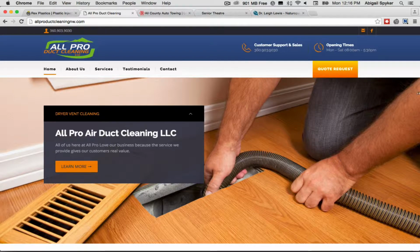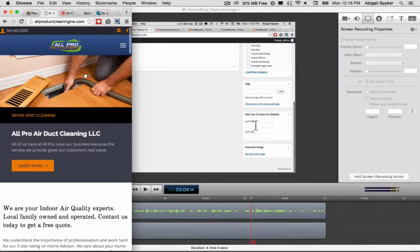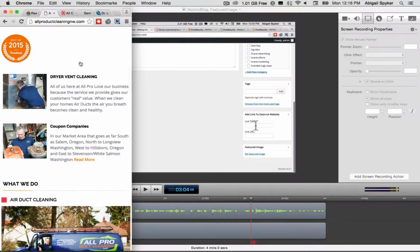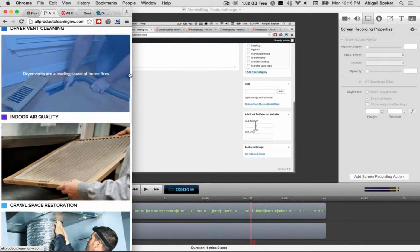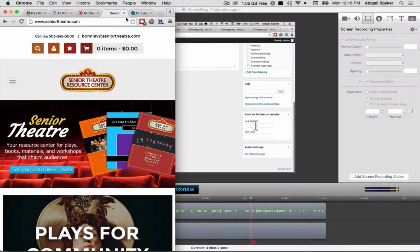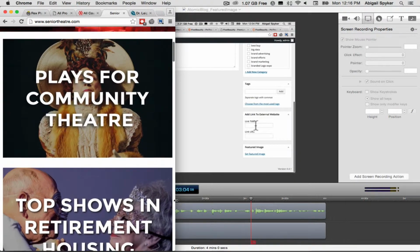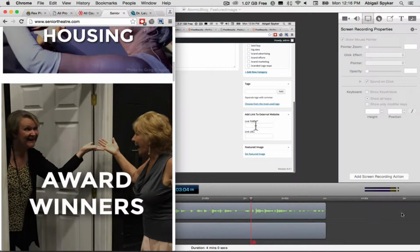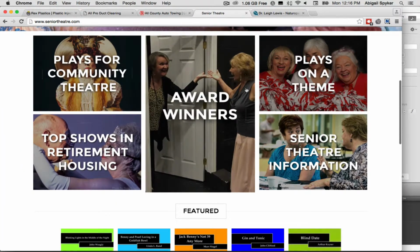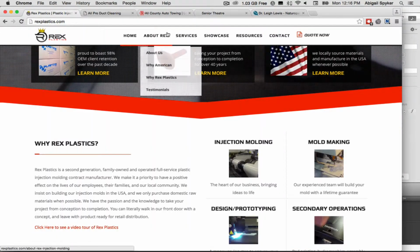Here's another example of a responsive site. As it shrinks down, the content and the way the content is displayed changes, and the content below the header area kind of cascades down into a single column. You can see the same thing on this site. The content cascades down into a single column versus a desktop view, where you get a totally different kind of layout for these feature boxes. And the same thing would be true for the inner pages.